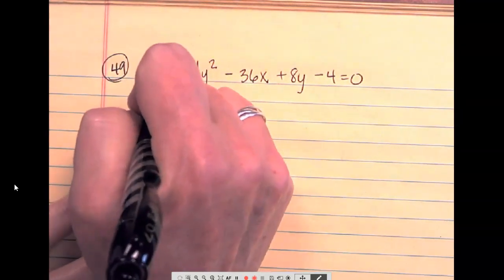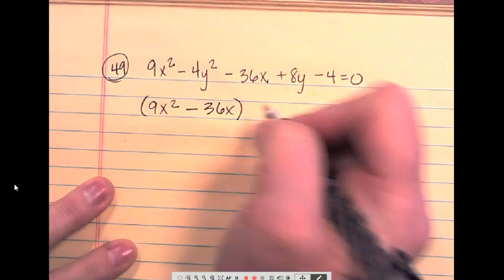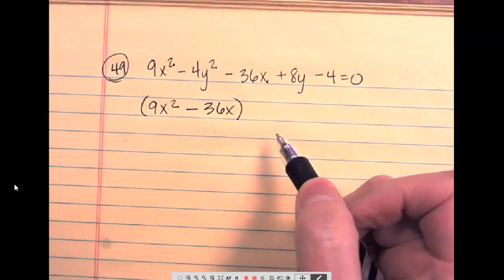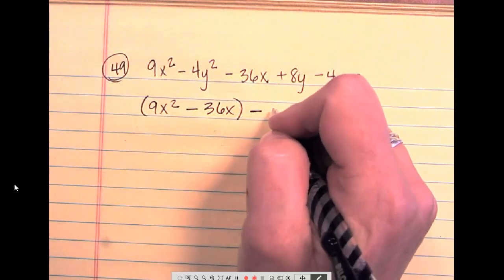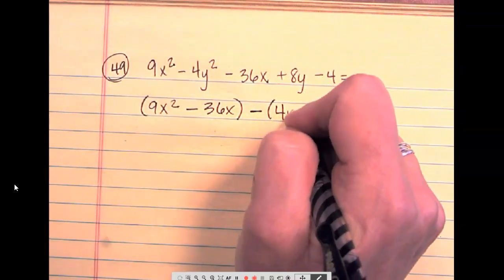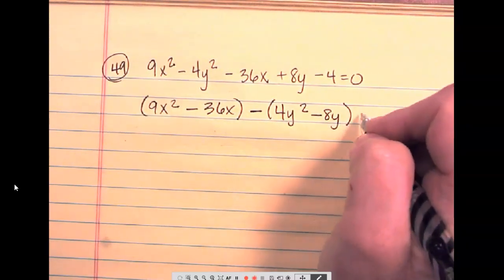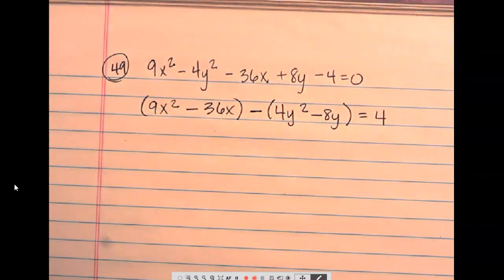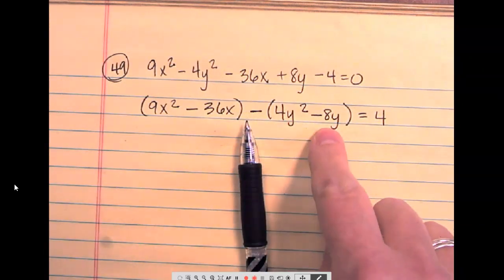Okay, now the y's get a tad bit tricky because you know in the standard form there has to be a minus in between, right? So let's go ahead and factor out that negative, which makes that a 4y squared and a minus 8y. And the 4, I'm going to move over to the other side. Everybody okay with that? So I recognized that I need a minus, so let's just factor out that negative, making this positive and this negative.